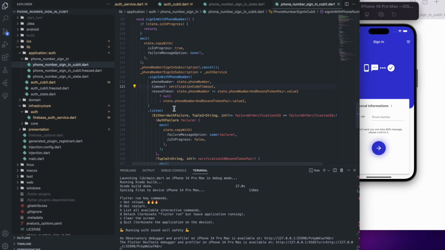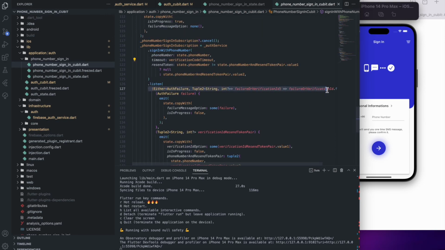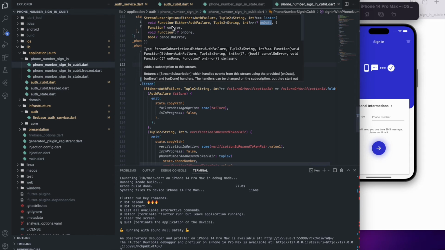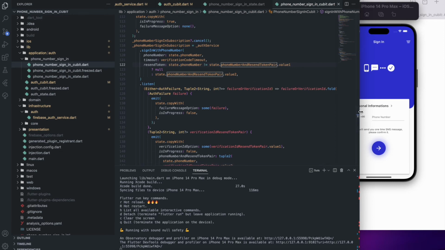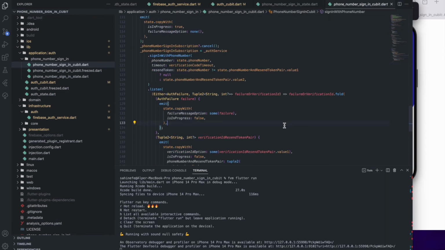Okay, anyway, we have a listen function here, and what do we actually listen to? We listen on the data section with the type of function, either. So it seems a lot long actually, and big also. So we need to enter our function and we need to return some things. So it wants us to return failure or verification ID.